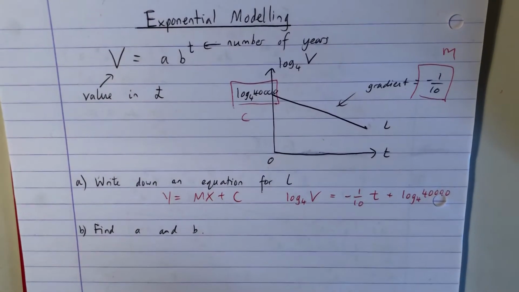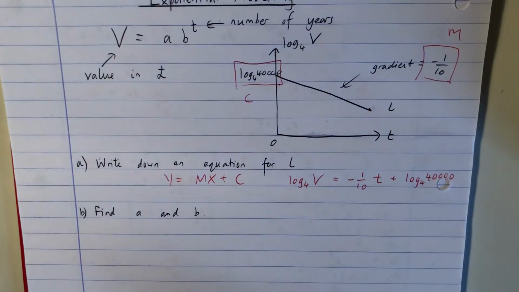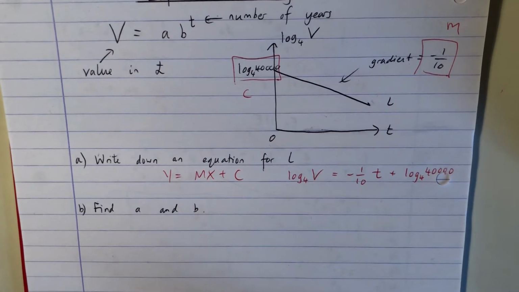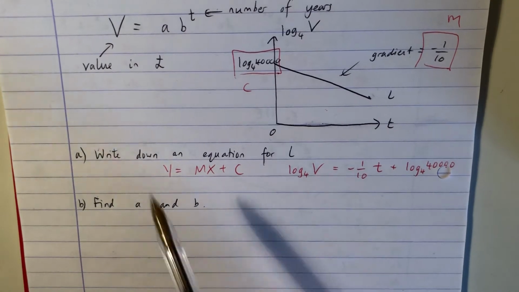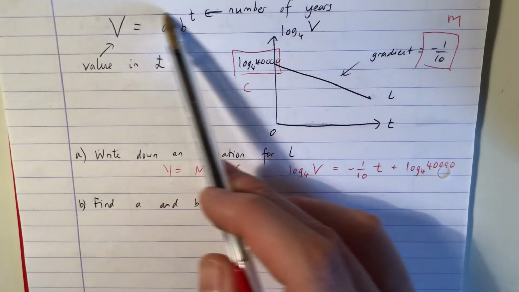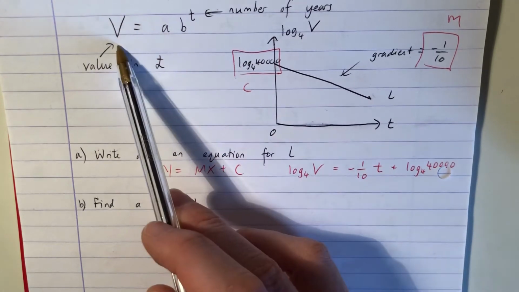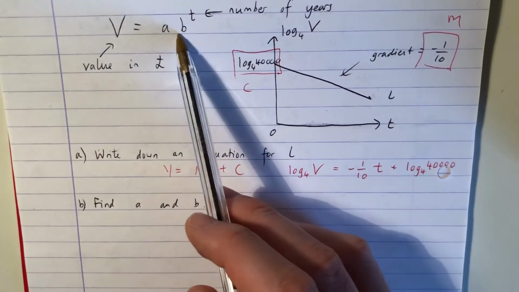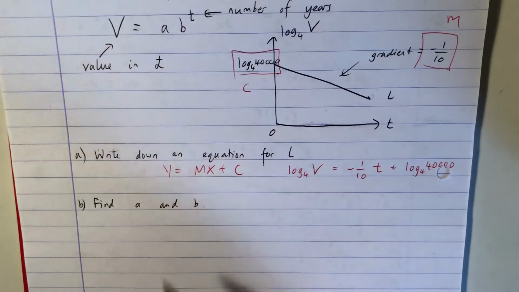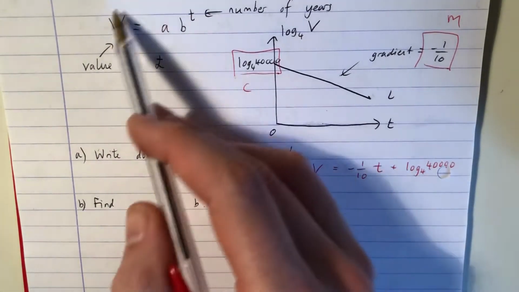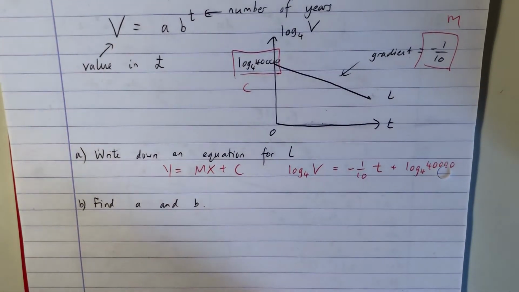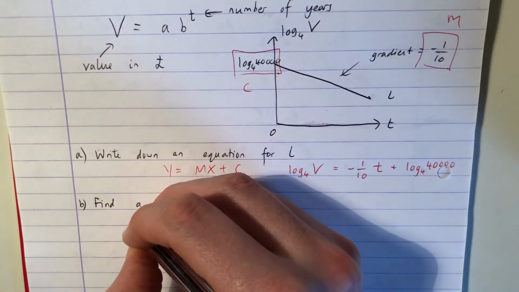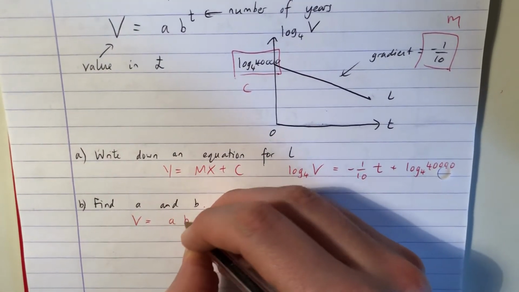Part B, we'd find the values of A and B. So there must be enough information in the question for us to find A and B. Now the way you want to do this is take the exponential model and apply different operations to it so you can use the actual sketch itself. So the exponential model would be a curve, but it's being reduced to a straight line after you've applied logarithms. So one way to do this is start off with v is equal to ab to the power of t.